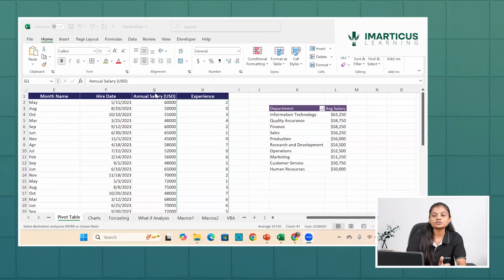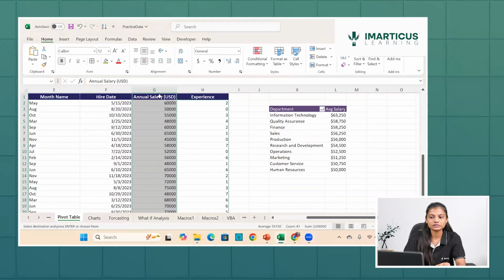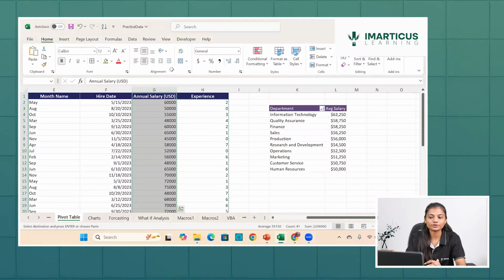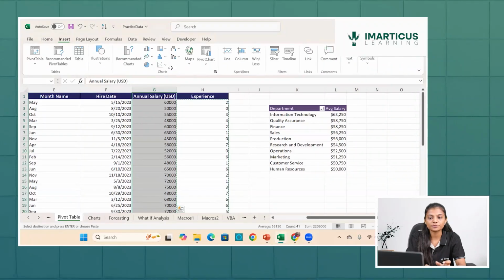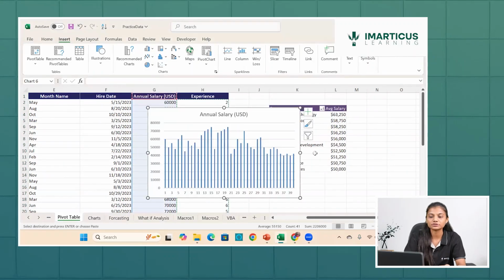So if I just try to do a basic bar plot on this, or a count plot, or a basic chart, this will not be a helpful approach for me, because for each of these salaries you could see how it is shown, and I don't think this will be a fruitful approach. For each particular value, it is showing me different salaries. So for 39 employees, 39 different plots are being created.